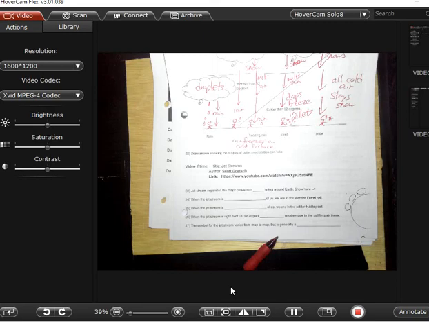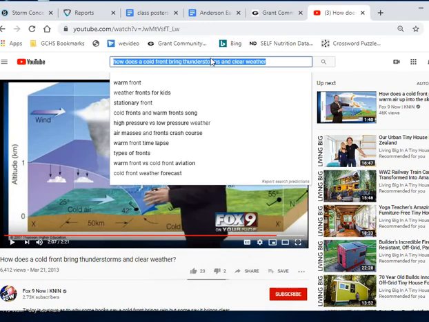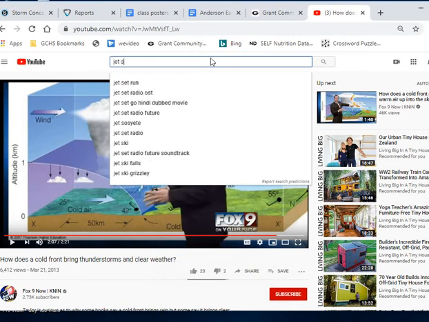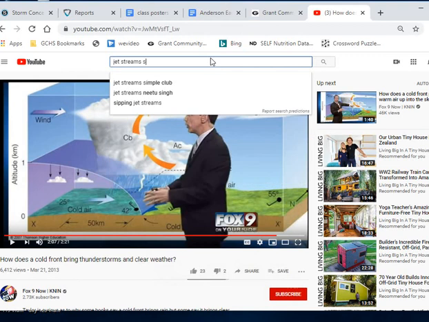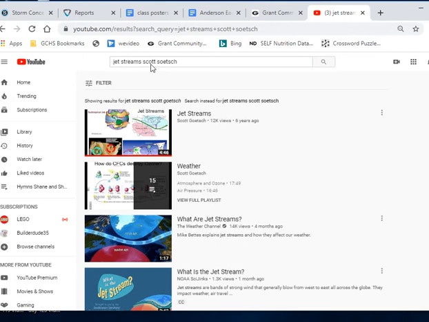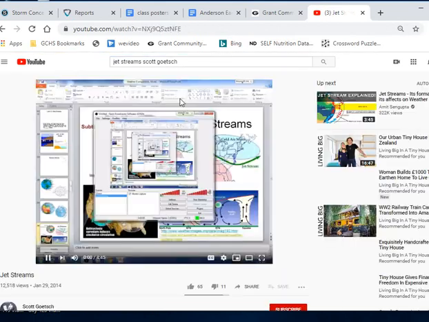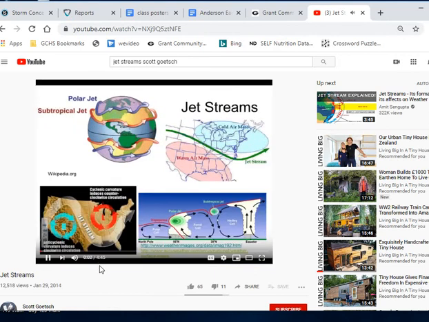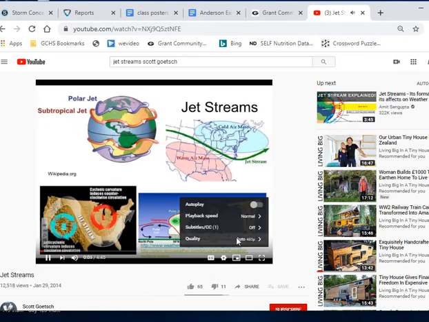Jet streams are the next important thing. Knowing the location of the jet stream will help us to figure out what kind of weather is coming. This is going to be a very short lesson on jet streams. It really goes with the other wind sections that we did, but I didn't have time for it then, so we're just going to do it in a separate little lesson.